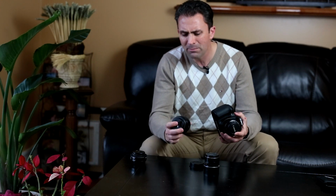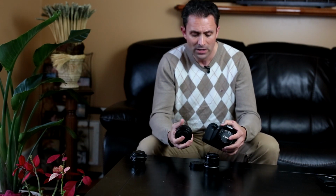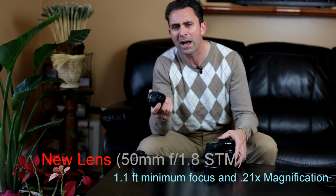And one other improvement that Canon has made here is that they have drastically reduced the minimum focus distance and thus the maximum magnification. So obviously there has been some reshuffling at the very least of the lens elements in this design to allow it to focus down instead of to 1.5 feet. This new lens can focus all the way down to 1.1 feet, and so that brings the maximum magnification value up over 0.21 instead of the 0.15 times that was in the old lens. So that's a pretty big improvement right there, and it allows you to get in nice and close and throw things out of focus even in a more dramatic fashion. So that's certainly a very beneficial and helpful thing.